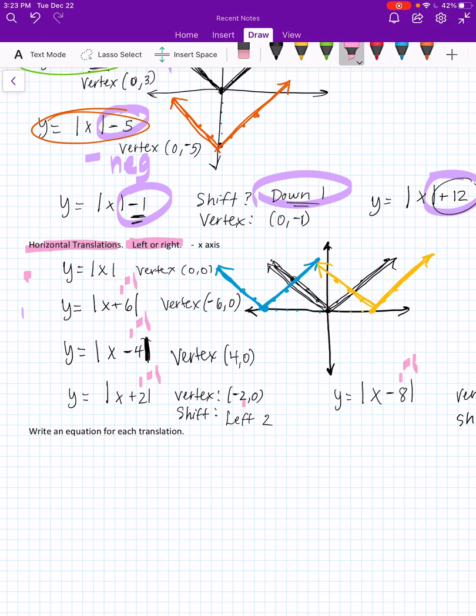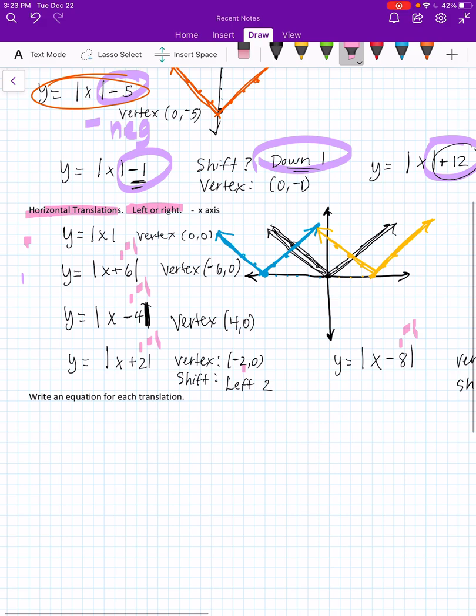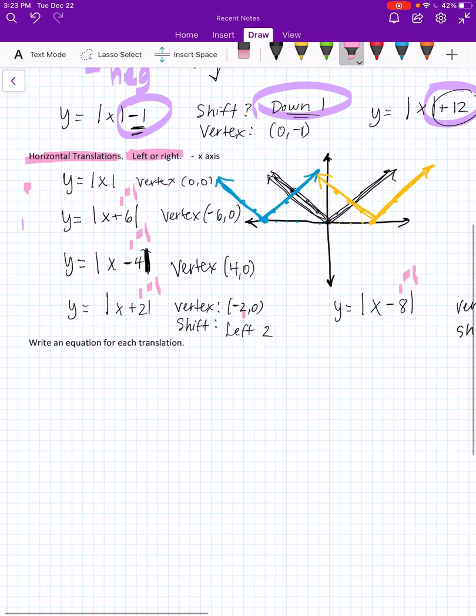So, what if I do something like this? I want you now to write an equation. Well, you know what? I'm going to come back to this. I have this a little soon. I don't think I can move it down for right now.